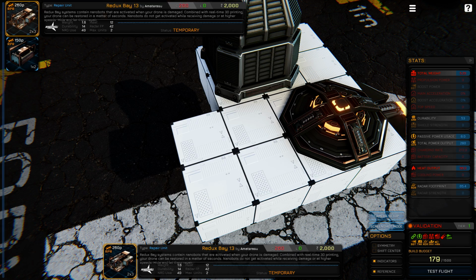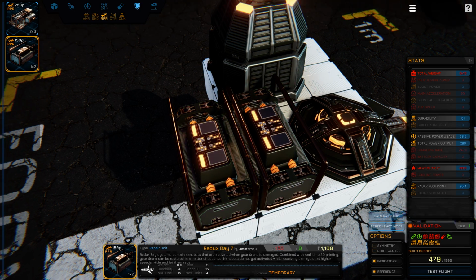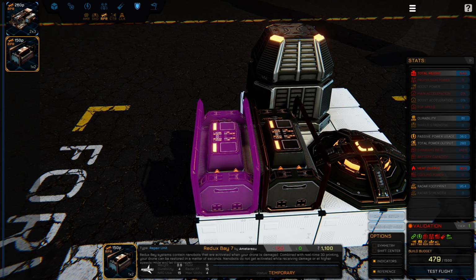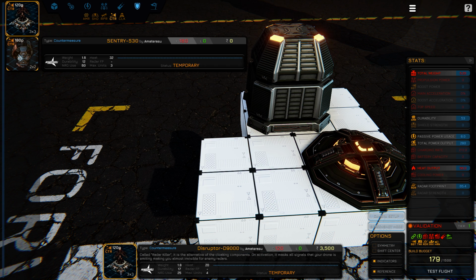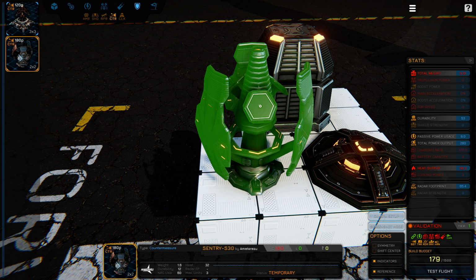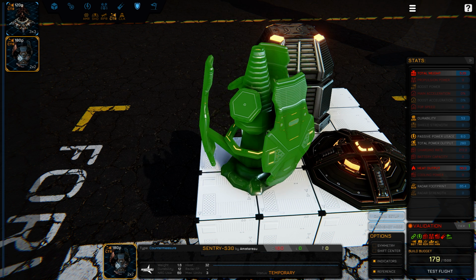Repair modules, they also do not work yet. They are in the game, but they do not work yet. These will allow you to auto heal without a health pack. That is a feature that is intended from what I heard. Countermeasures, I feel like these will be countermeasures for missiles. They are also not added into the game yet.